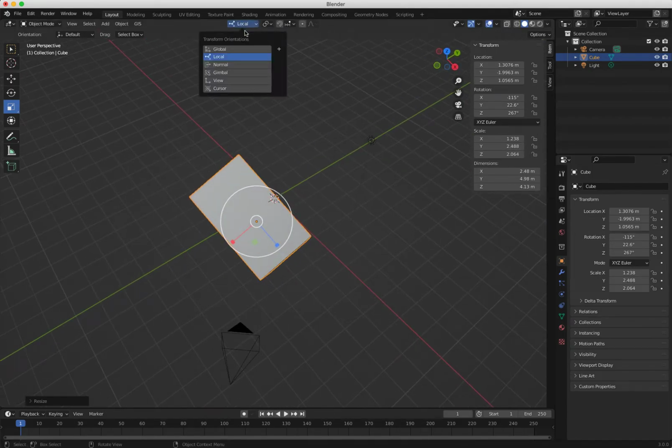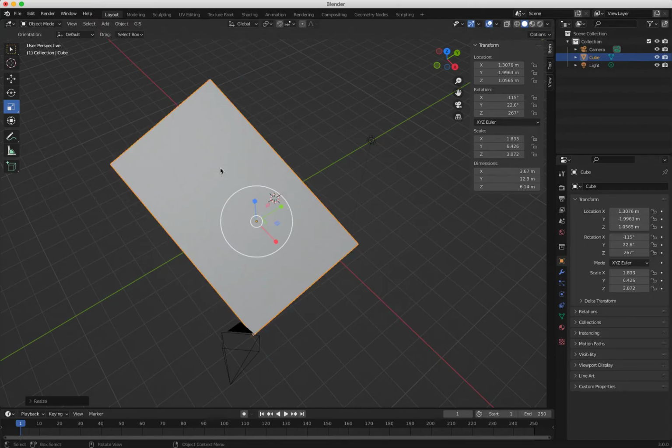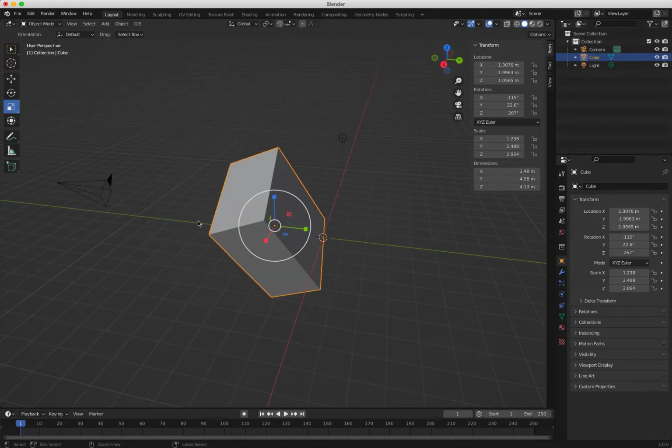So you can go back here to global, and you wouldn't be doing that unless you want to, but it's just for you to understand. When you are applying transformations, you need to know if you're applying the transformation in relation to the object on its own, or the world itself. And we can do these other things. You can even rotate objects based on another object, which we'll see later on in other videos.